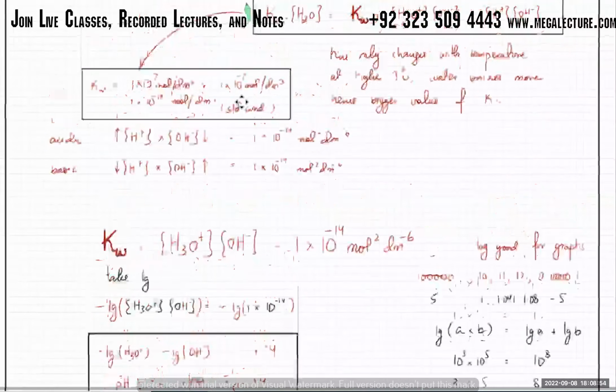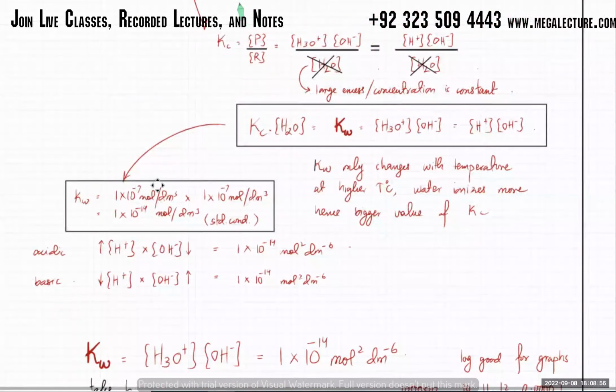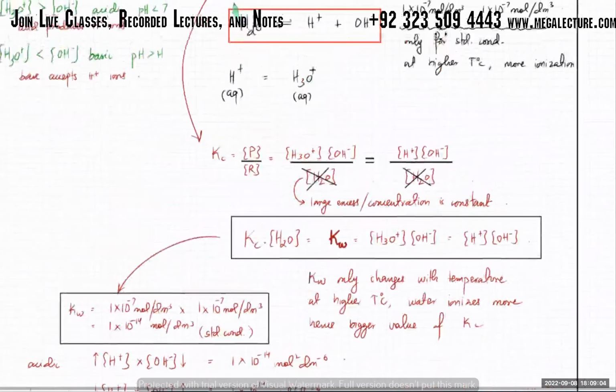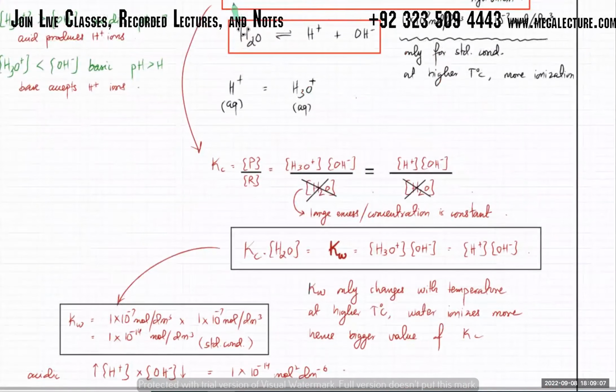Pure water में ना H plus one is 1 times 10 power minus 7 mole per dm cube and OH minus 1 is 1 times 10 power minus 7 mole per dm cube. तो जो Kw है ना इस expression का जो Kc है, this expression product over reactants, ठीक है, this Kw has a value of 1 times 10 power minus 14, or it's a constant just like Kc. Remember this is Kc, actually it's known as a water constant. It's always 1 times 10 power minus 14 और इसकी value fixed होती है. It only changes with temperature. If you change temperature the value changes.